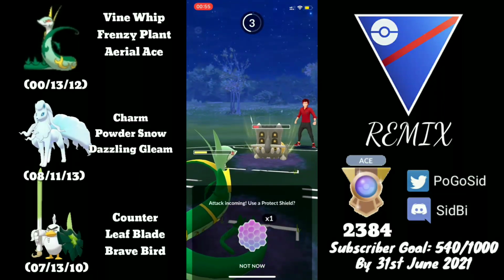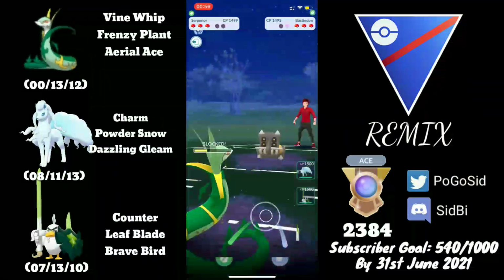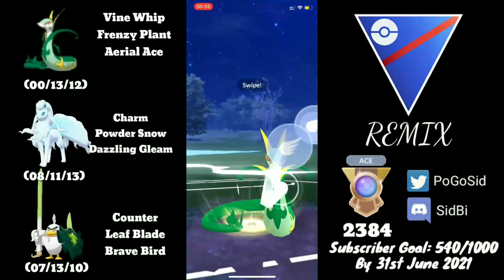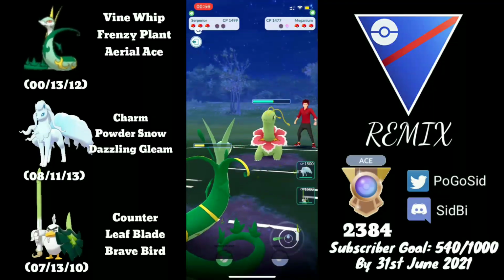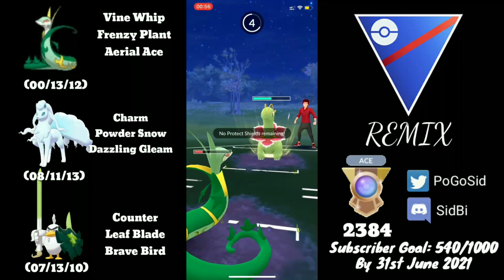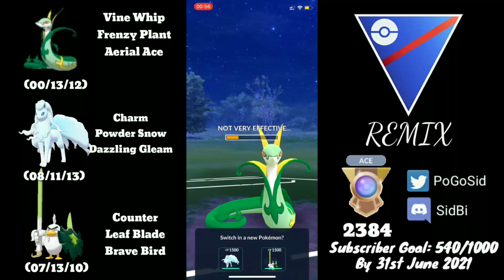So this time around, the difference is that Bastiodon did not decide to go for a farm down, but decides to throw. So now I invest another shield, and they come in with Meganium. The game is still not over because I think that they will have a Charmer in the back, but since we were already loaded on energy and Meganium really, I don't think Frenzy Plant will KO, but it just might.